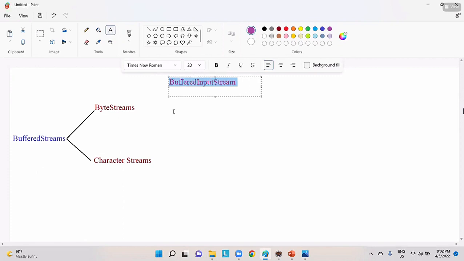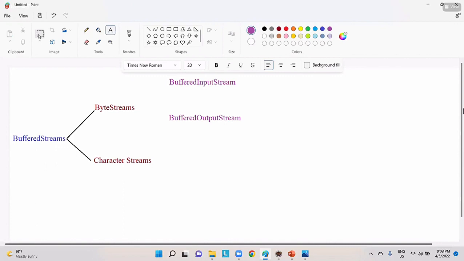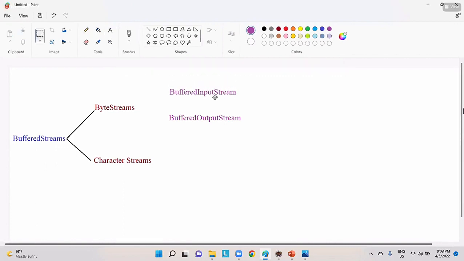And one more class, that is buffered output stream. Buffered input stream and buffered output stream, like this.